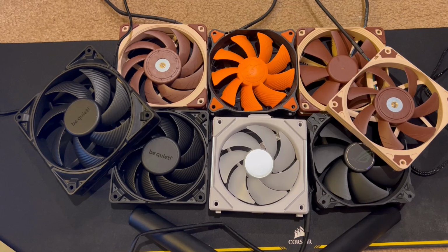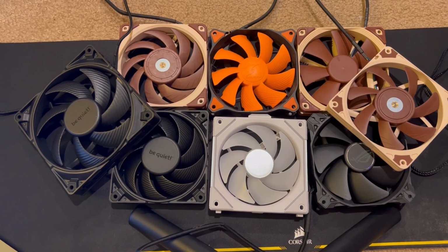For heatsink testing at noise normalized 42 decibels in my testing methodology, it was adequate. It wasn't great, it wasn't bad, it was adequate. At its maximum RPM, it was in the middle of the pack. It didn't have a radiator, so I can't really comment on how well it'll do against the tighter spacing where it takes more force to push through a radiator in an obstructed path.